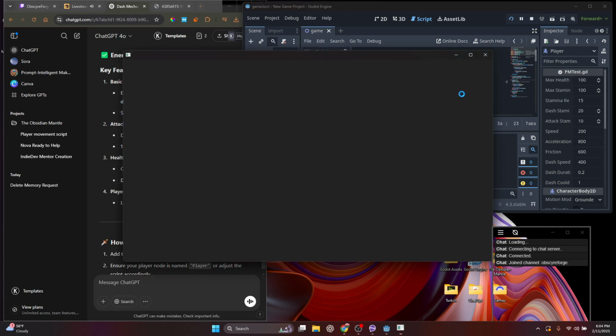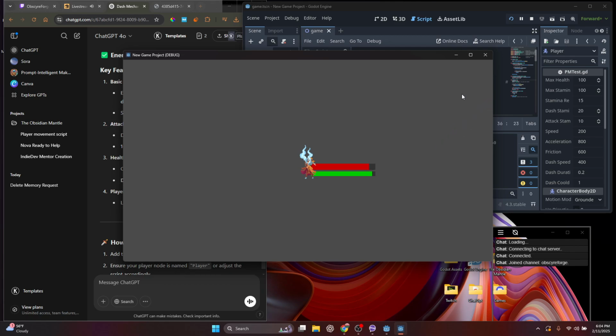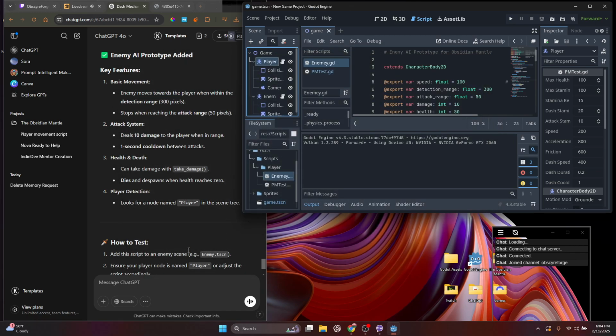Our enemy isn't moving though, is he? Oh, our enemy is moving. Oh, but it seems like it keeps trying to snap to the enemy. So let's ask it.